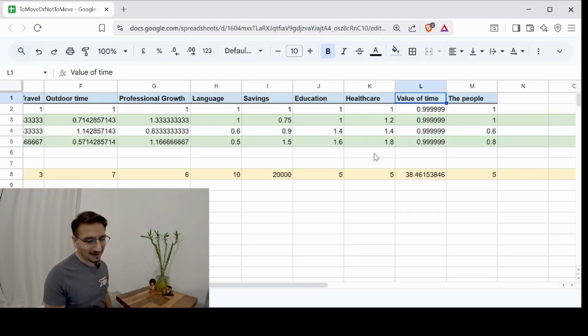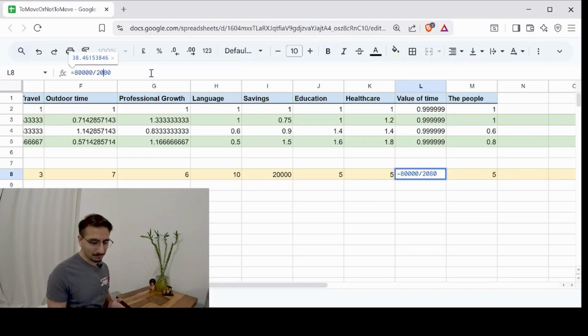And the way I come up with this value is I would take a baseline, say like salary after taxes, not before taxes. So salary that you get in your pocket after taxes divided by the total number of working hours that you have in your day, in your year.